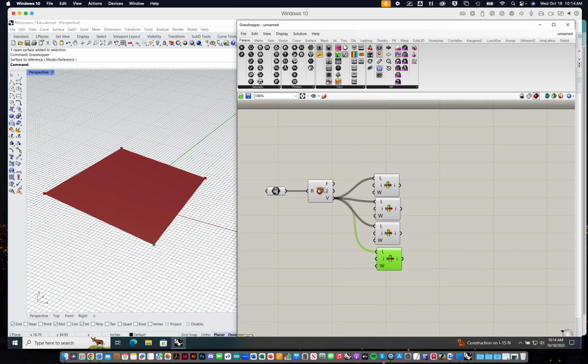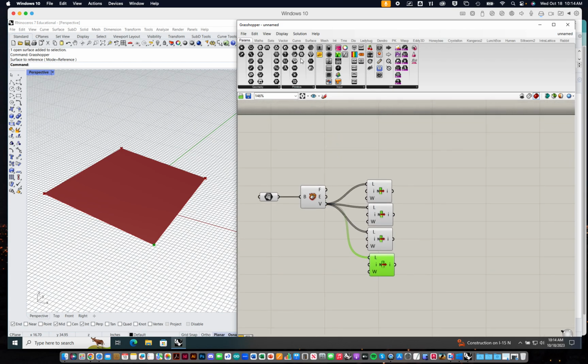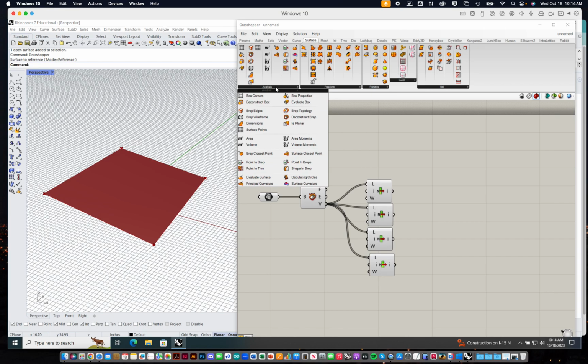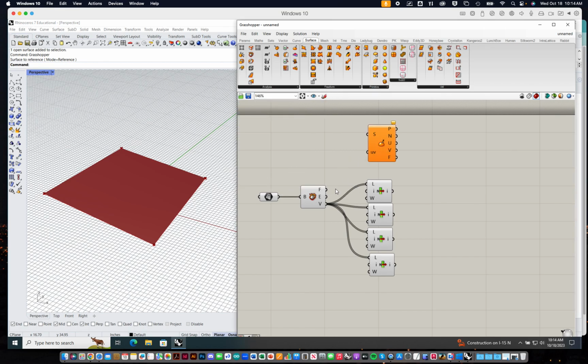Okay. So here's what we're gonna do. We're gonna take this face, right? And go to the surface tools, right? Let's evaluate the surface of a UV parameter. We're going to place a point along that surface. How do we do that? In Rhino, we turn on object snaps, right? And we can find the midpoint, the center point, the quad, the vertex, the endpoints, whatever they are, right?